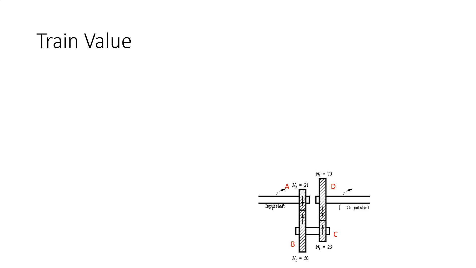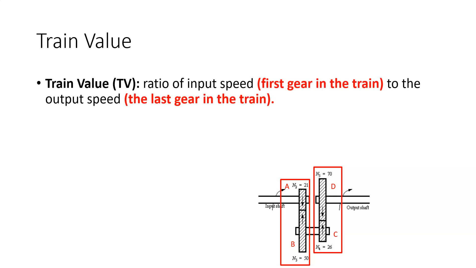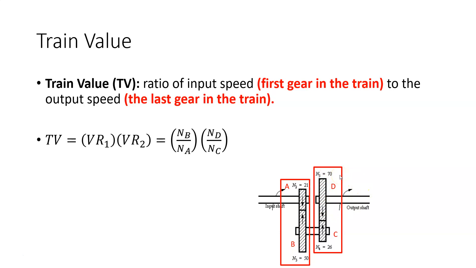So if you've got the first pair of gears with an input shaft, and then the second pair of gears connected to it, that is a compound gear train. The train value is the ratio of the input speed to the output speed — the last gear in the gear train. Another way of looking at it: it is the product of the velocity ratios of the gears. The ratio of the first set and the ratio of the second set multiplied together gives you the train value.